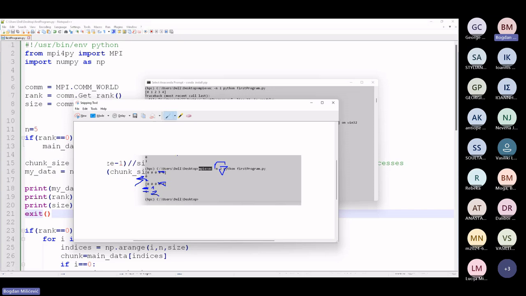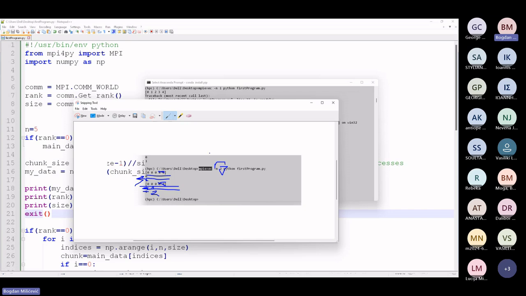So maybe the 0th process prints these 3, then the first process prints this, then the 0th process, then the first process maybe prints the number 1, then the 0th process prints number 0, and then each of them prints number 2 on screen. That's the way that it should work.